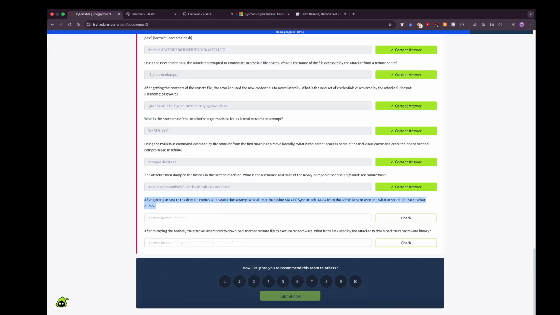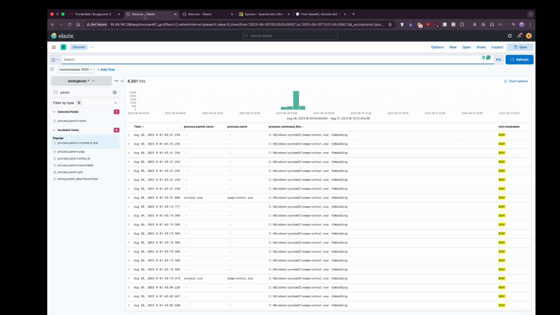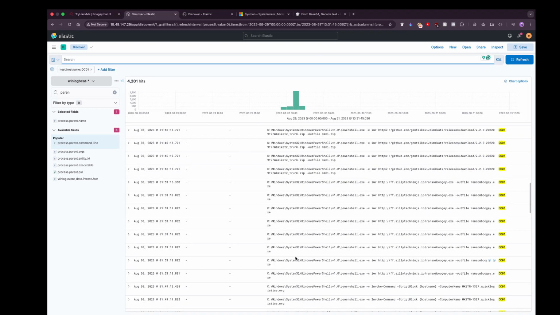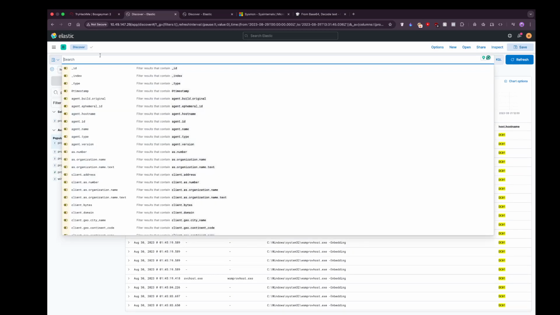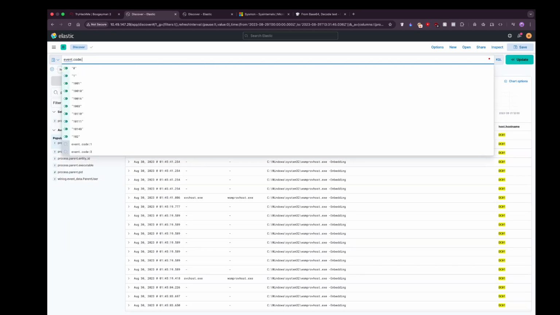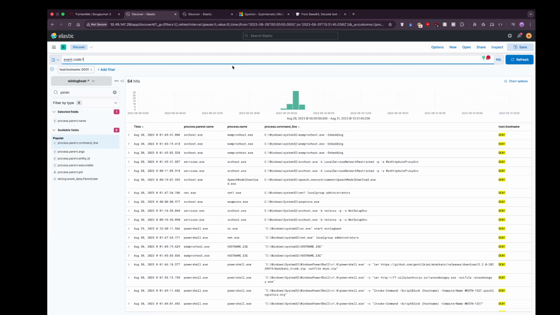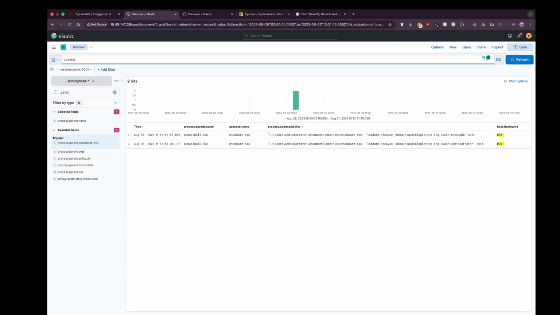The time the domain controller dumped via DC sync. So if you execute DC sync, DC sync is going to be event.code 1. Can we just search for DC sync? Stupid idea, but yeah, we can.